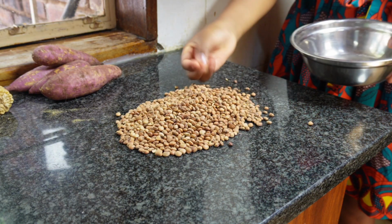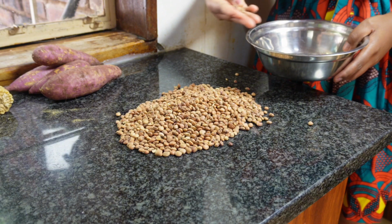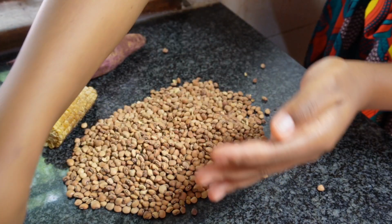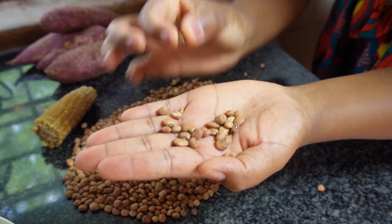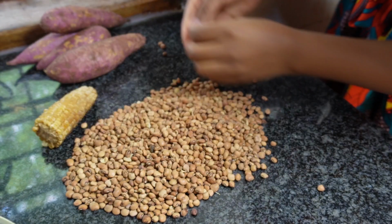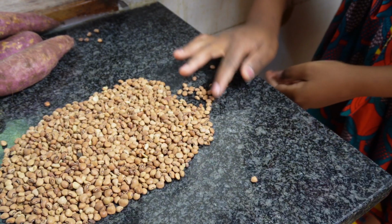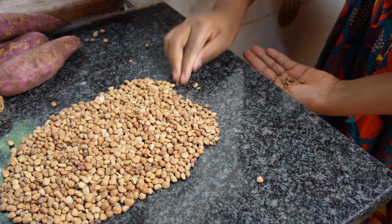So we start off with the selection. Here we're basically picking up the good ones, the selection process. You really have to be very thorough to pick up the good ones, or else when you're eating you don't want to bump into a rock. So you see these ones, they were getting bad, so we will put them aside, and then we are left with the good ones. You just have to look for a technique that works faster. Usually my technique is I just put them like this, and then at the end here I select out the bad ones, the good ones, and this is how I solve the puzzle.